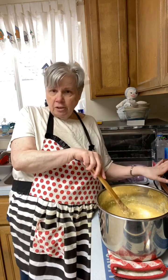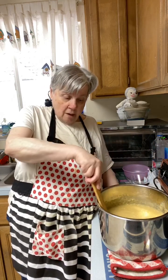I still make smoothies in here once in a while. I make a real fast tomato soup in here, which is real good. My daughter makes the hummus in the Vitamix.